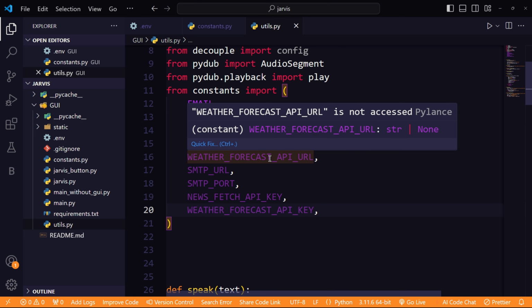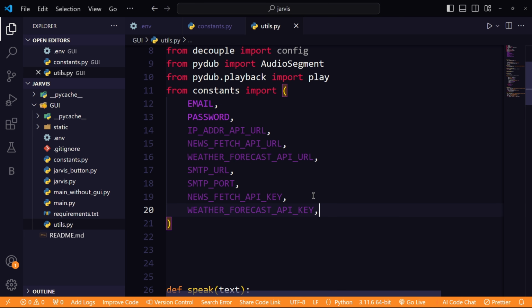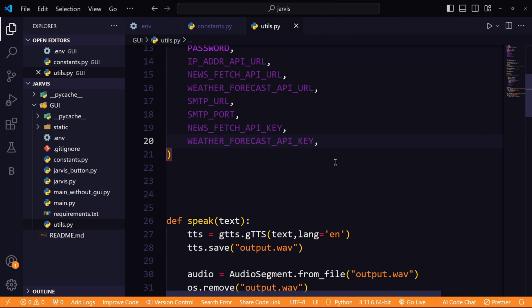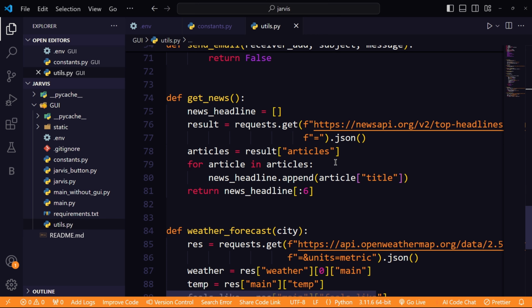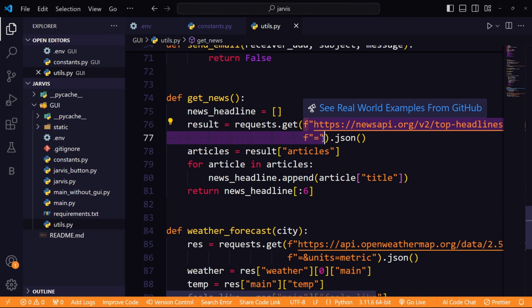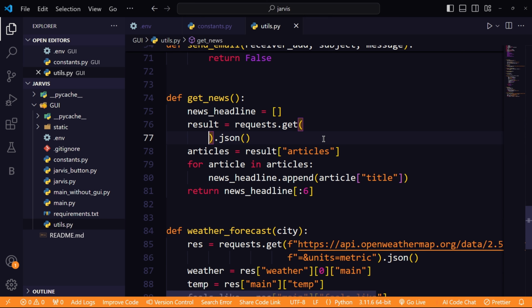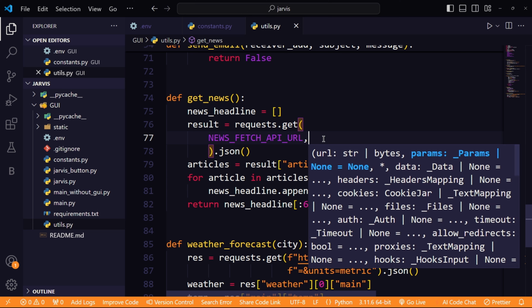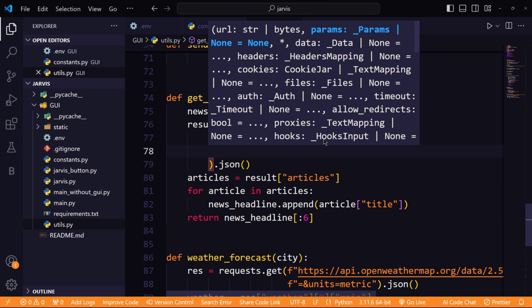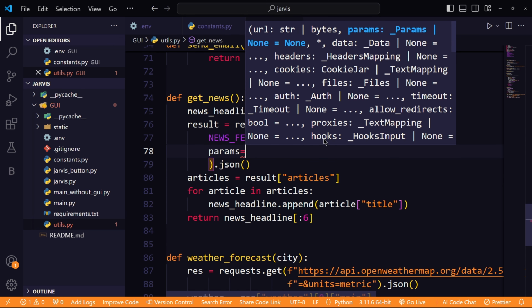So we have imported all the variables from our constant.py. And also we have to update the news and weather functions as we updated their API key variables. So get back to here, down to the news function. Here in the news function, we have to remove all this first and write the news fetch API URL and the parameters of what news we want from our API.